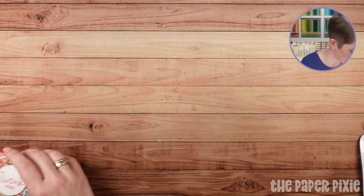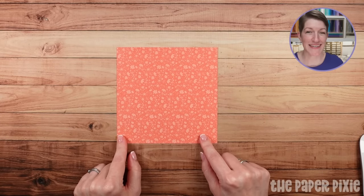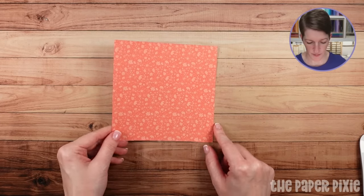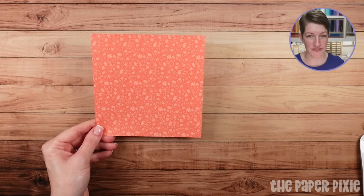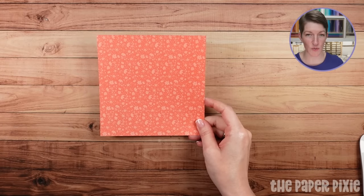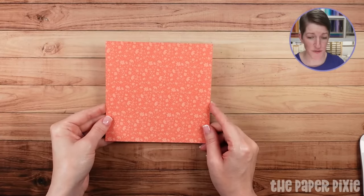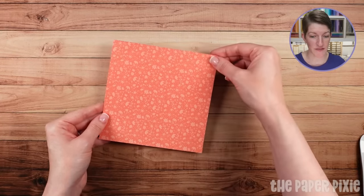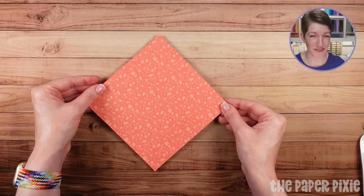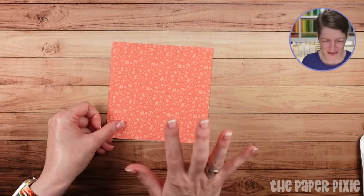All right, let's jump in. I am grabbing a piece of Calypso Coral from our Suttles 6x6 inch designer series paper. What I love about these papers, you get 40 sheets in a pack for each of the 10 colors in the color family. Now, if you do the in color ones, you get 8 each, but there's a couple of different patterns. And for this project, I recommend that you pick a non-directional pattern because we are going to be scoring it diagonal. And if it's a directional pattern, it might go a little cattywampus on you. So let's go ahead and do non-directional.